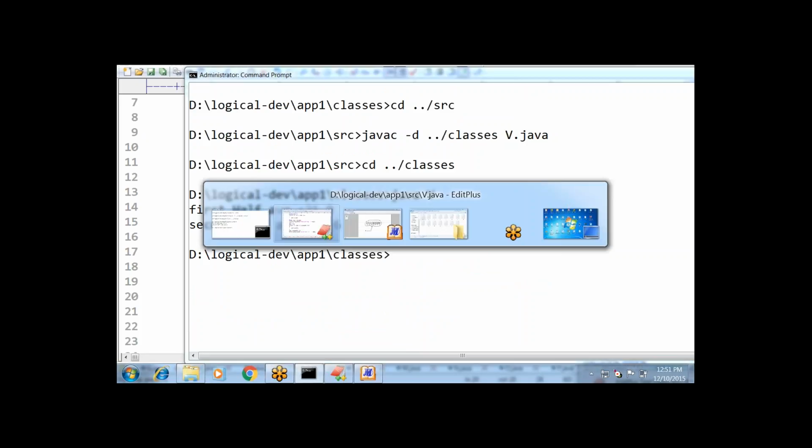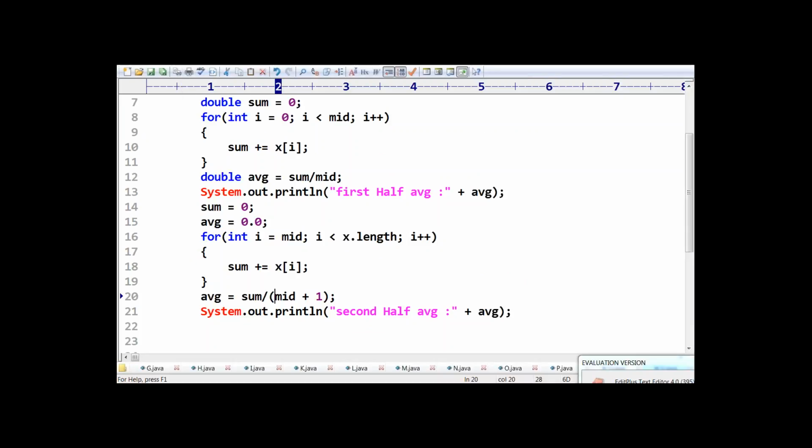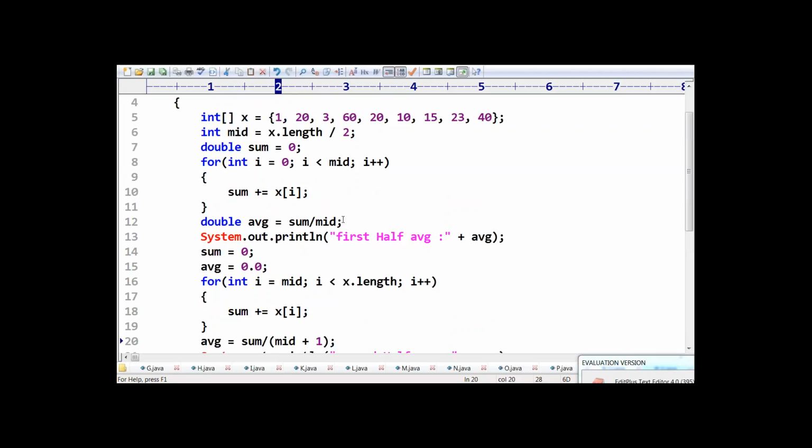Now, if you wanted an extra element in the first half, what do we have to do? Extra element in the first half. Mathematics, man.